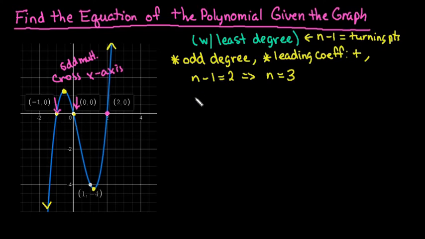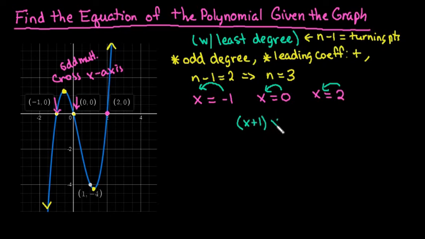Okay, so if we look at this, we know that the zeros that we have are x equals -1, x equals 0, and x equals -2. So working backwards from solving an equation, remember that when we solve a polynomial equation, this is our final step. What we are going to do is first start with what were our factors that we solved in order to get these answers. Our first one would be x plus 1. This one would just give us x, and if you want to put it in front, that's fine. And then this one would give us x plus 2.